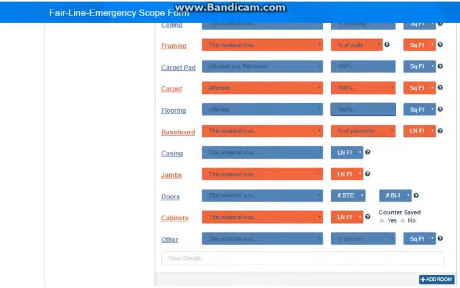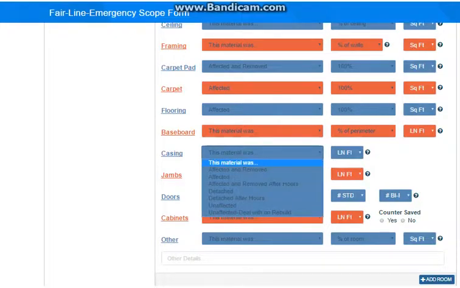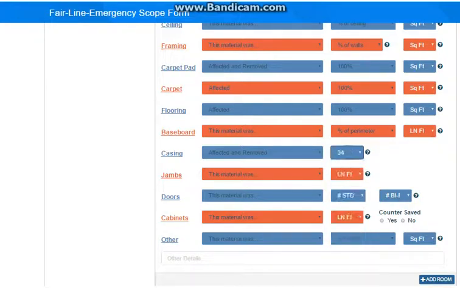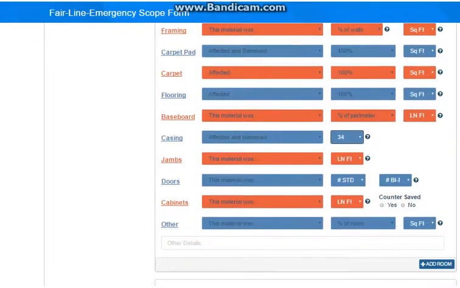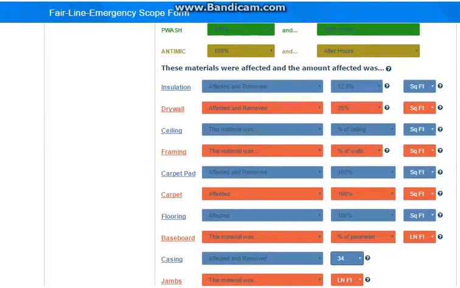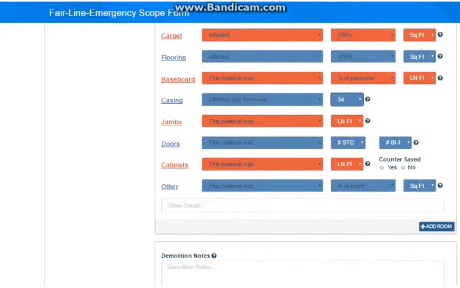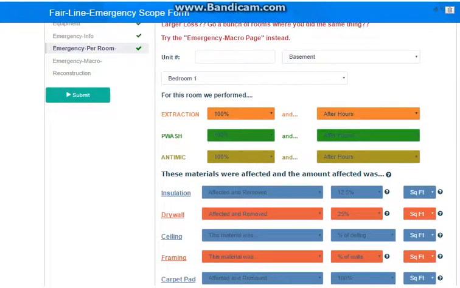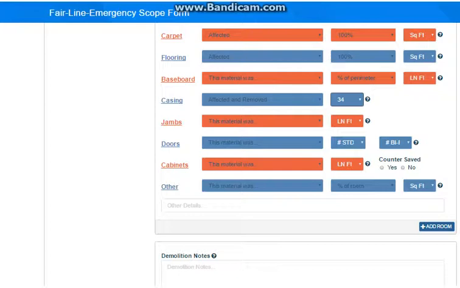And then you move down to things like casings. If you removed casings off of a door or a window, affected and removed. And again, we have the drop downs: 17 obviously is a standard for one side of a door, 34 is another standard lineal feet for the door, and you sort of go on. It's really good if you can play with this a little bit, because once you get the habit of doing it, it becomes super, super easy. You can probably get this form done pretty much right away without any hassle once you've got the hang of it. And if you needed to add another room, you simply go in and select other room or add room.